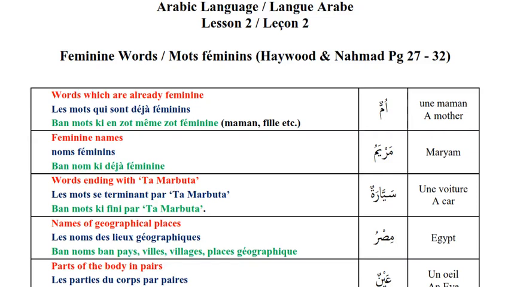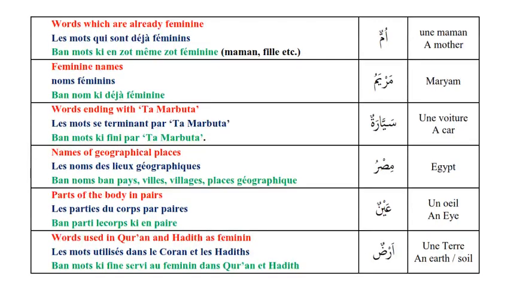In this video, inshallah, by the end of this lesson, you will be able to know the different types of feminine words. I have listed some categories. We have more. Inshallah, in other lessons, we will elaborate on the other types of feminine words. But let us start with what we have today. In Arabic, we have masculine words and feminine words. Here we have a list of the different feminine words that we can have in Arabic. We have others, again, we are going to discuss later.